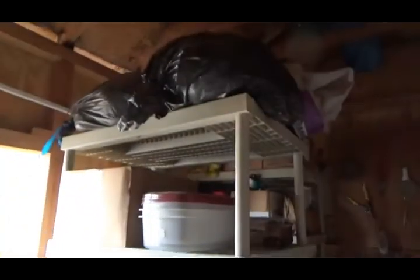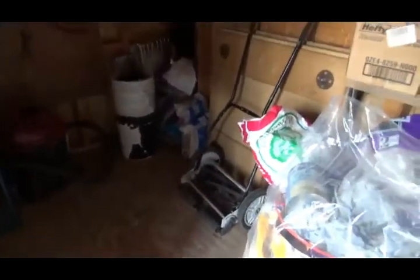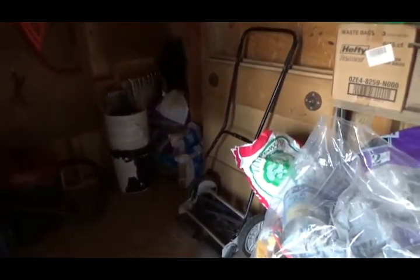And this is the crazy part, ladies and gentlemen. We've added another big shelving unit in here. But even though that shelving unit is in here, it's going to be easier to get the lawnmower out than it was before. Isn't that awesome? It's just a matter of getting rid of stuff and reorganizing and then staying organized. That's the fight I'm always having with certain people who use the tools way more than I do.